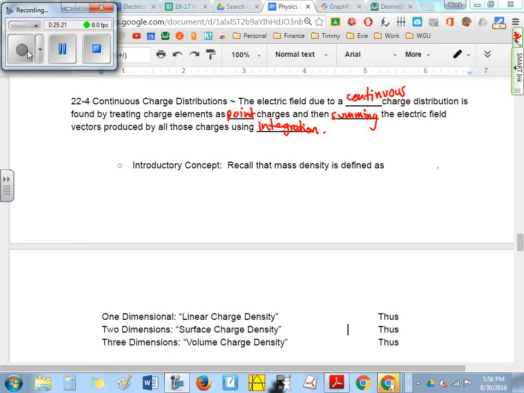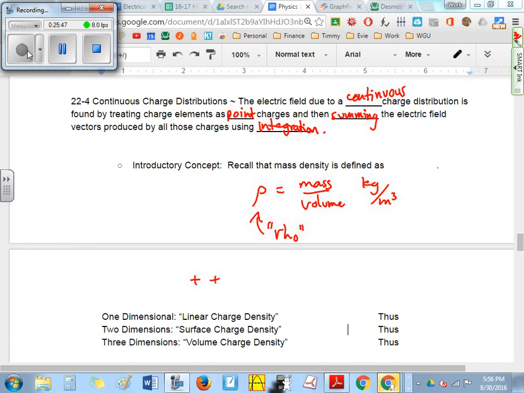We have to understand that mass density is called rho, right? And we measure it by doing mass over volume. This is an old 8th grade concept. You take kilograms, you divide by cubic meters, and you get your density. This is the Greek letter rho, and it's often used for density, but not always used for density. Okay? Now, we have an issue.